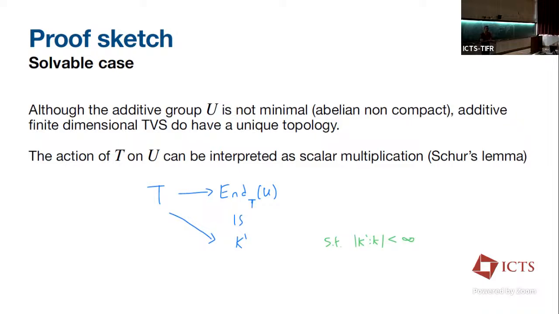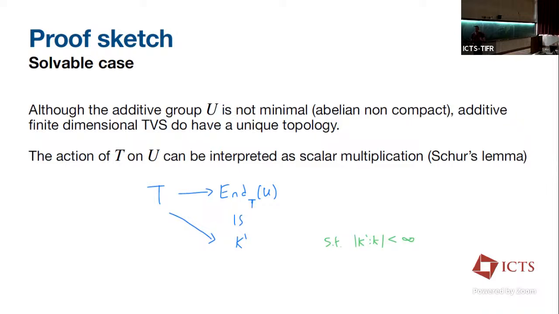But we have another fact that we know, that topological vector spaces of finite dimensions are unique, right? So it is minimal. And the reason is that we have another constraint, which is that the scalar multiplication needs to be continuous. So if we can find something like a scalar multiplication which will act on U, we will have this minimality again. So how do we get the scalar multiplication? The torus acts on U, and we can cook up from this torus acting on U a scalar multiplication, but it won't be the whole multiplicative group acting.